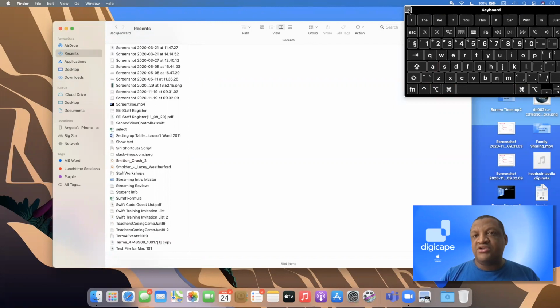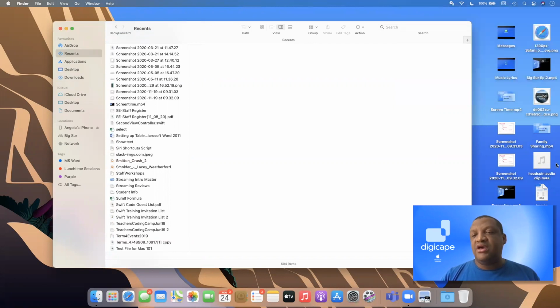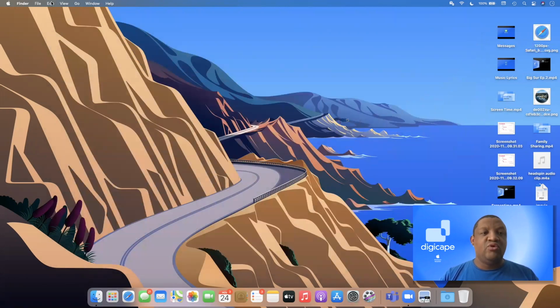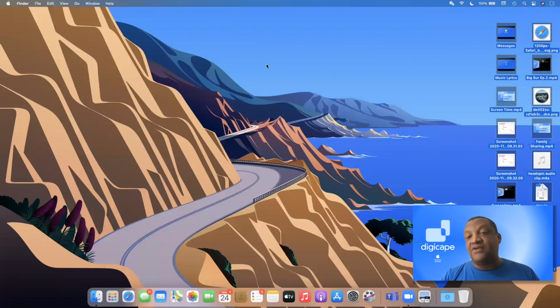And that becomes pretty handy if, say for instance, like me, I normally use project files when I'm working on a project and I dump them on my desktop. But say I'm finished with that project and I want to clear off my desktop, then I can go and select them all, or just hold down Command and A to select all my files. And I can then put them in a folder.